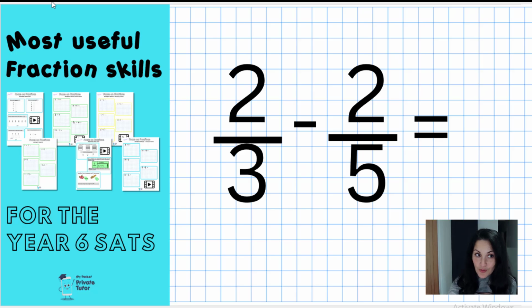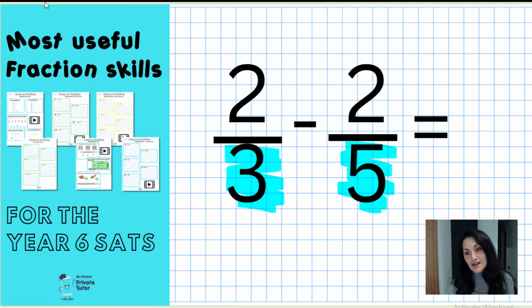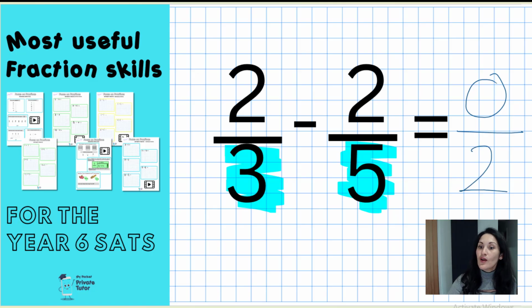Again, with a subtraction question, another common error is to not recognise that the denominators are the same. But I'm going to add another element here. What can often happen is we subtract the numerator, which leaves 0, which might confuse some children, and they might start doing some other things to compensate for that. And then the 3 subtract 5, often they won't put a negative number. Often what will happen is the 5 and the 3 will be switched around, and this would become a 2. So this is another common error that I have seen when marking SATs.